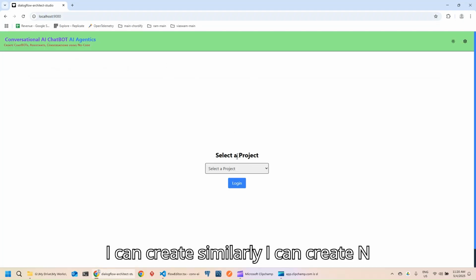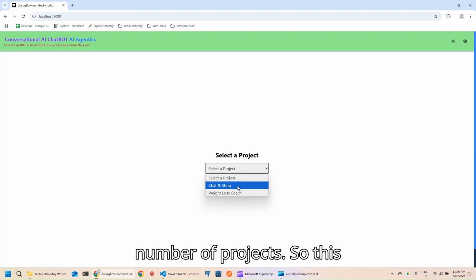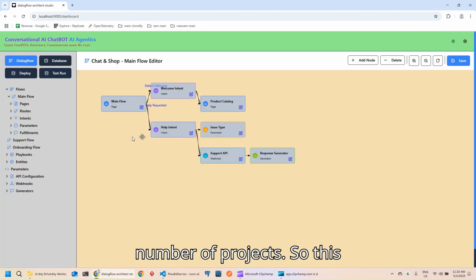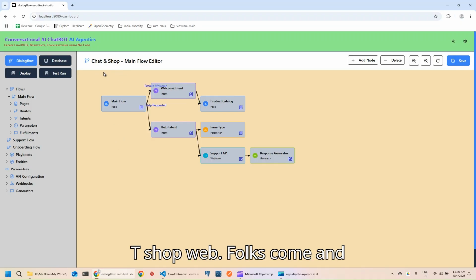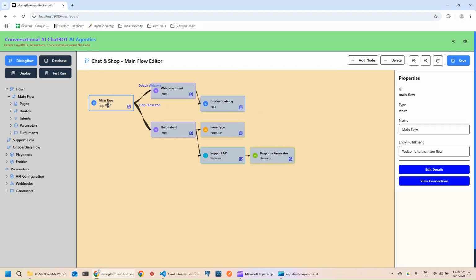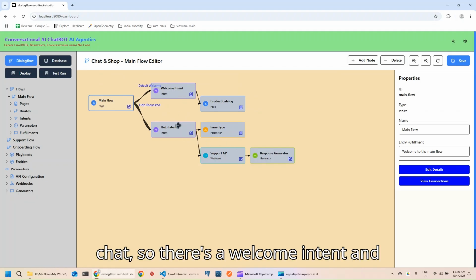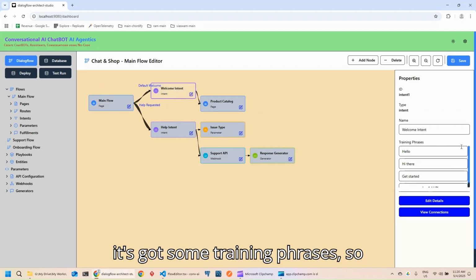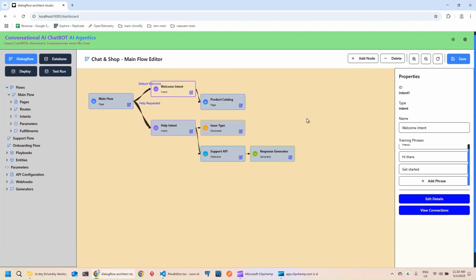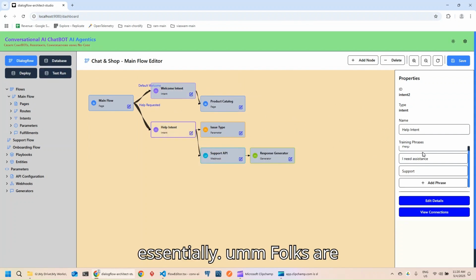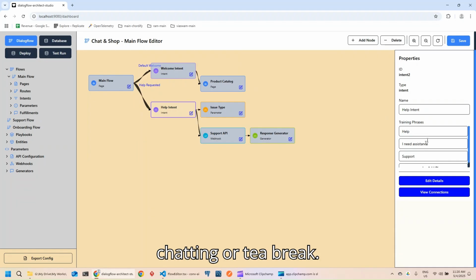Similarly, I can create a number of projects. This is a simple chat shop, like a tea shop where folks come and sit and chat. There's a welcome intent, and you see the welcome intent has some training phrases. So essentially, folks are chatting over a tea break.